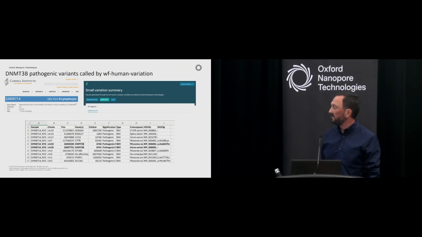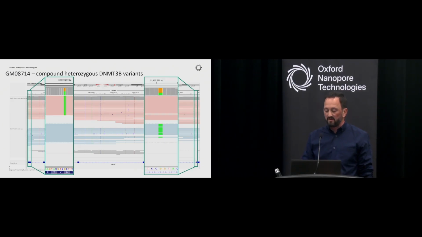We ran our epitome pipeline for human variation calling, and it comes up with 2 pathogenic variants in DNA methyltransferase 3b. These are known in the sample because, again, it has ICF syndrome. So it's good to see those, but that basically knocks out global methylation patterns. And because we have long reads, we can actually phase both haplotypes, so HAP1 and HAP2, and we see one pathogenic SNP or variant in the HAP1 and another one in HAP2. So this is a compound heterozygous mutation, which knocked out methylation and then leads to an FSHD2-like phenotype.